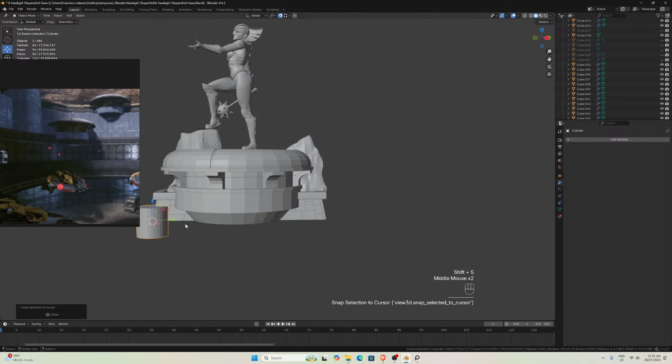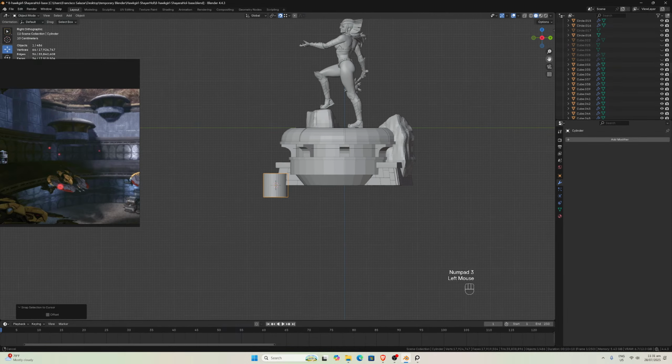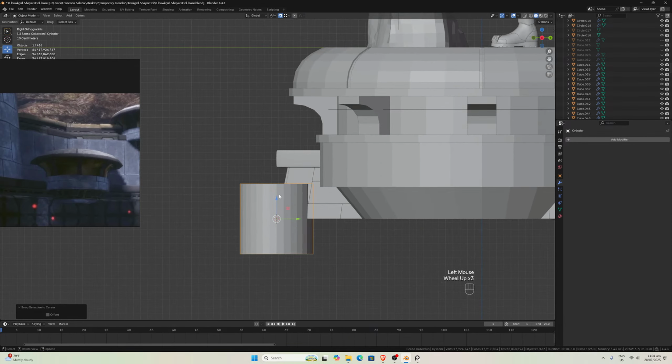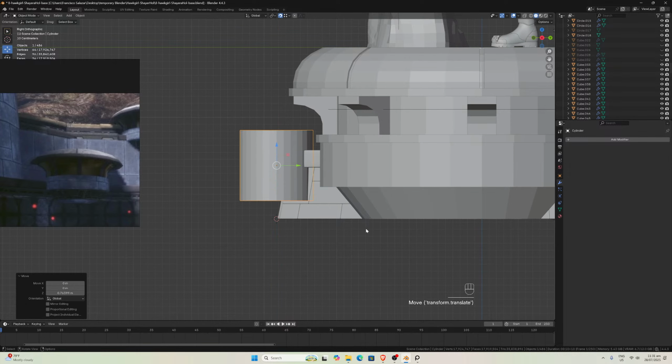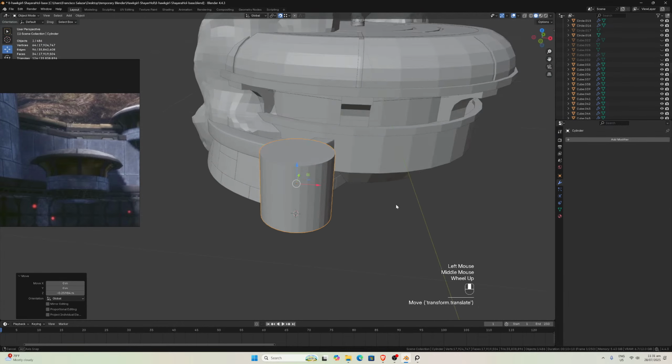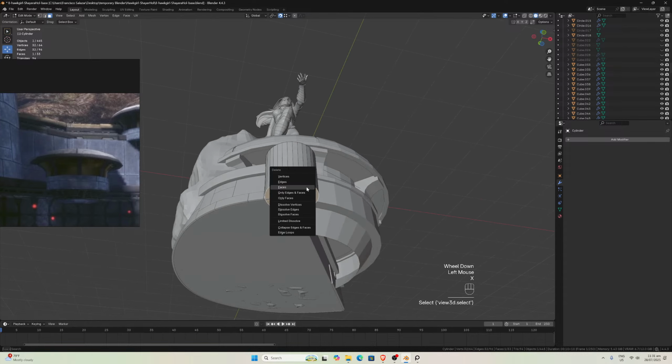So now it is at the center. Okay, now we can move this up. And now we can start working. Of course, this is not good. First we need to delete faces. Same for this one.